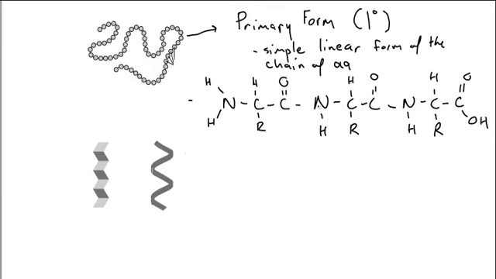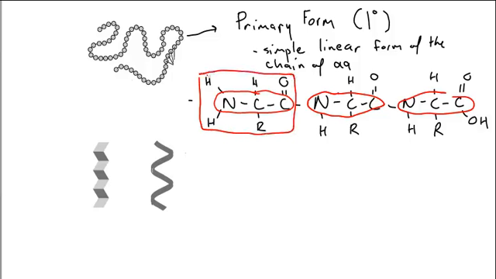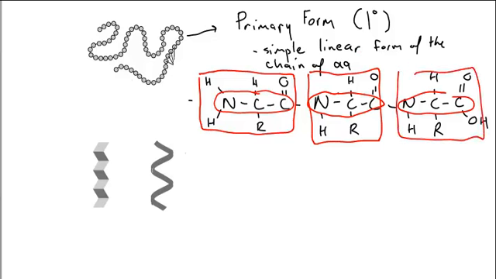And the way I recognize that as an amino acid chain is I'm always looking for the NCC portion. Okay, so you're looking for this core repeating itself, representing a chain of amino acids. Of course, each individual amino acid would be that, and linking the individual amino acids together would be the peptide bond.